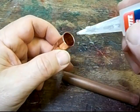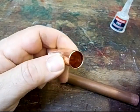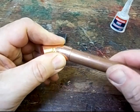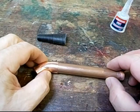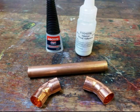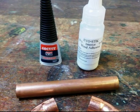Squeeze some super glue around the inside edge of the fitting, ensuring it goes right round. Don't spread it out with a finger, otherwise you will have a problem wearing gloves for a while. The pipe will spread out the glue as you push it in. Now push the pipe into the fitting in one steady movement, twist it a bit and leave it a couple of seconds to set. If you put excessive super glue inside the fitting, the excess could end up dripping out of the other end, so don't work directly on a beautiful table. To summarise: if you feel confident to use super glue, it works really well. If not, you can use PVA wood glue, although it will take longer to set.